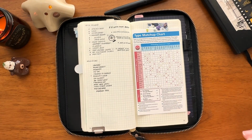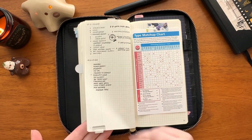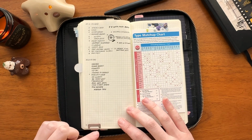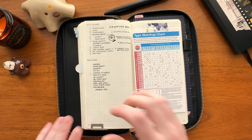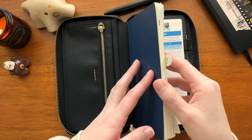Okay, last things to mention before I wrap this video up. My tabs are by Midori. They're called Midori index clips and they're reusable. I'm using the silver ones primarily. I get mine from JetPens. They will kind of chew up your page and they can slide around a little bit, but I find them to be pretty stable, and this is my third year using them.